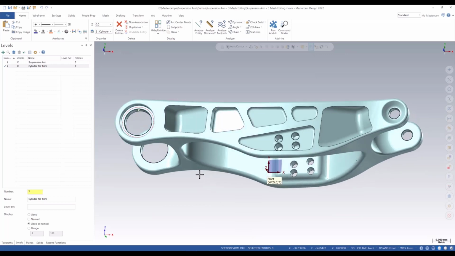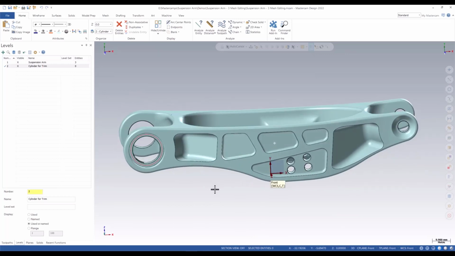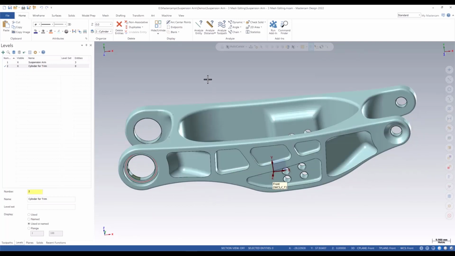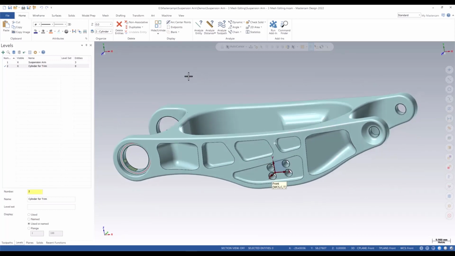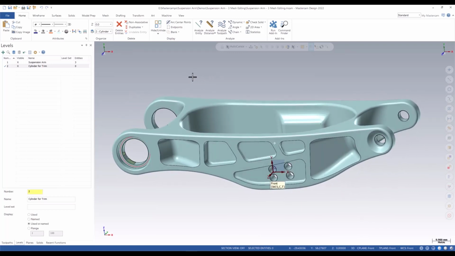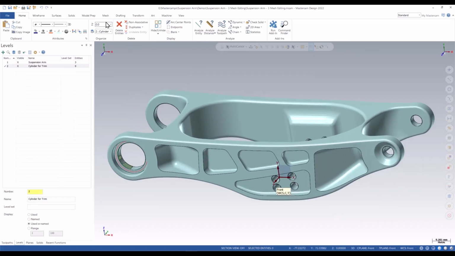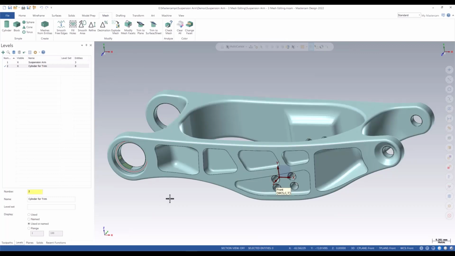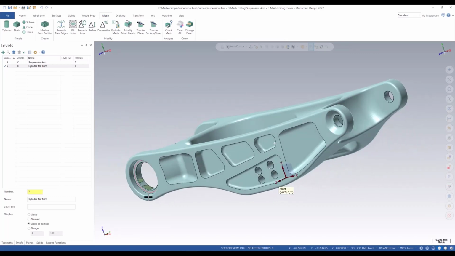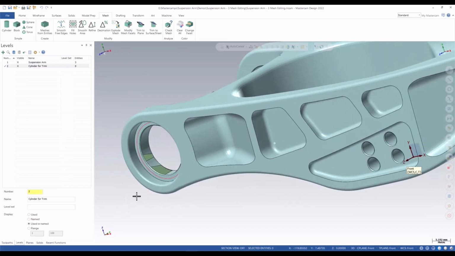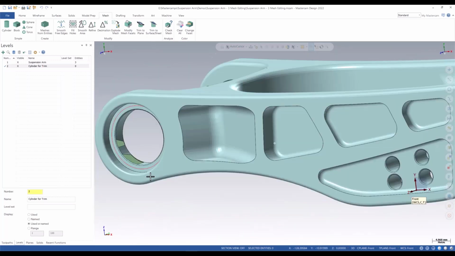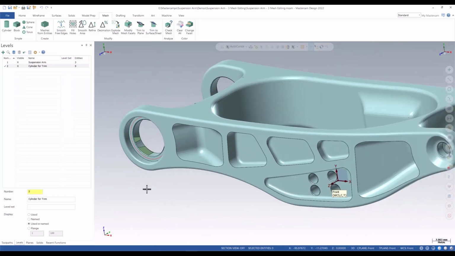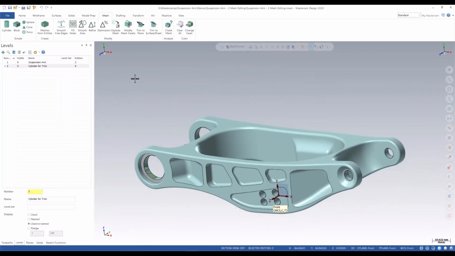I have a swing arm here, and as you know, with many meshes or STLs, they don't come in exactly the way you would like them to. In the past, we did not have the ability to edit or fix these. So with the new suite of mesh tools, I can manipulate this mesh solid, fix holes, refine it or simplify it, and there are many other tools available here.